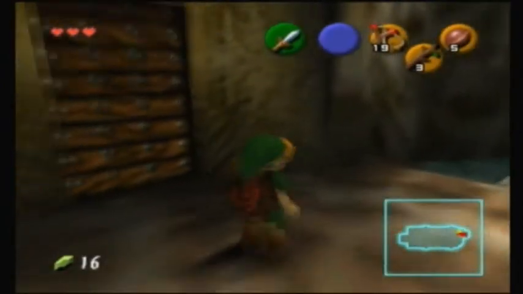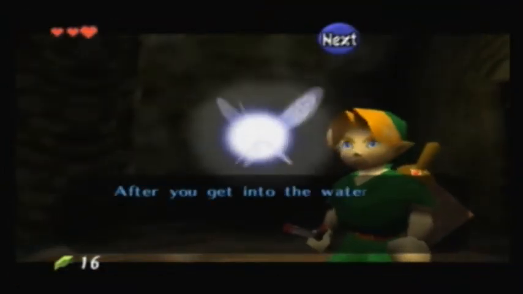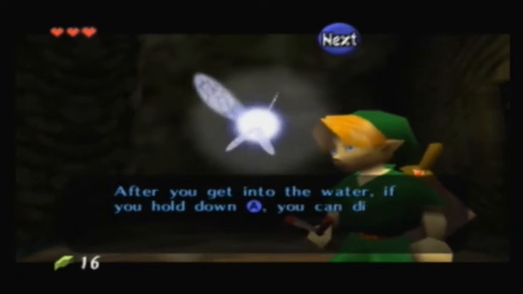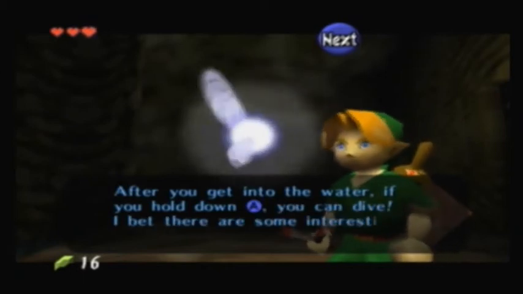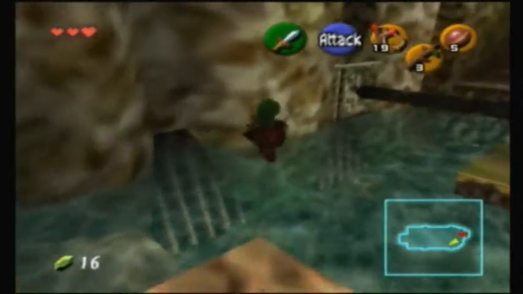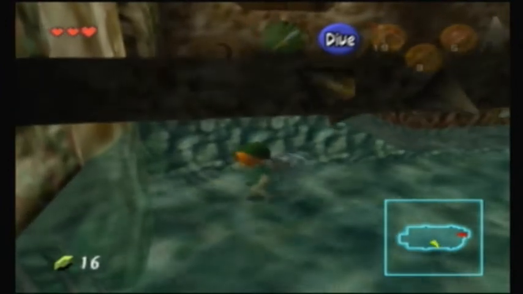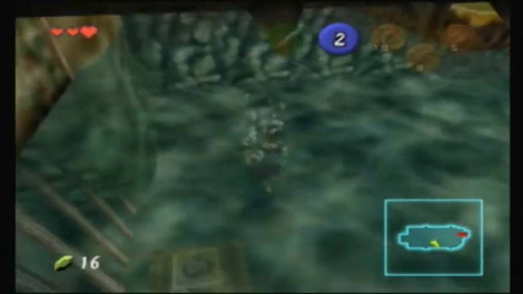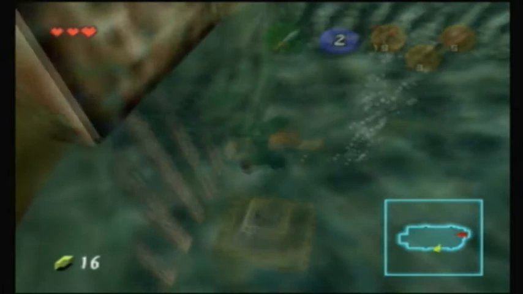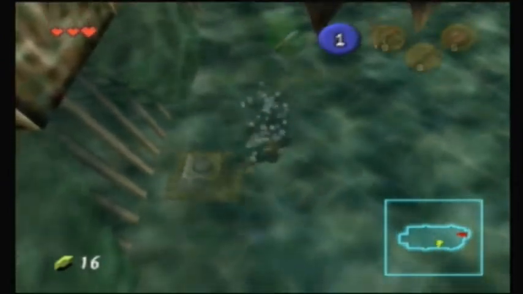So now we're going to go into this room. Here we go. Now he's going to tell us, not that we need to know, how to swim. So we're going to dive in, swim down and hit the button so we can lower the water level so we can get under. But we're going to fail first. Yeah, we got it.